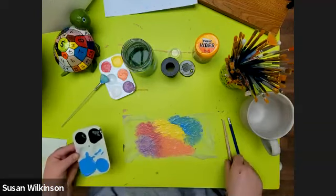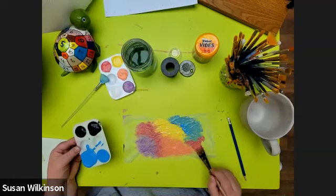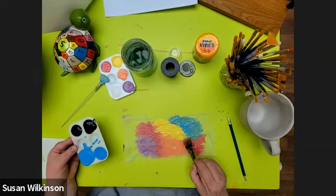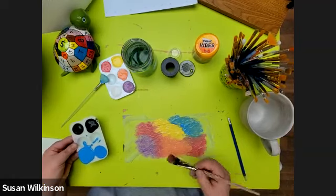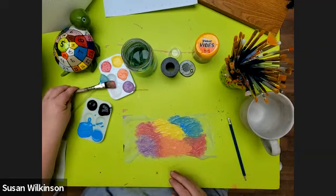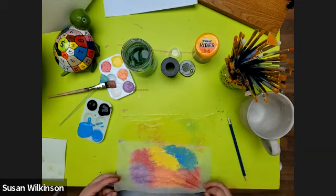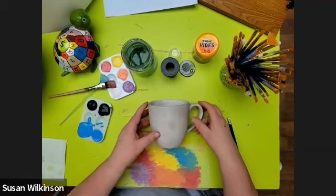Okay. Let's put some more red back over here because it blends beautifully with both of those colors. Okay, so I've got a nice little selection going on here. Put this down for a second. Now, what I want to do is move this off to the side. It's okay to get it on your table. It'll come off. I'm going to put my mug down.